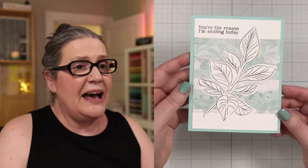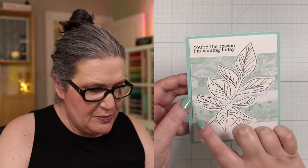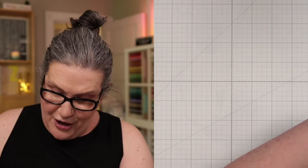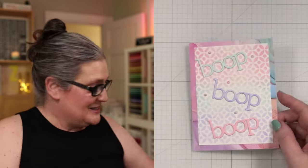I don't normally have the time, but check out this one. I love this. This is from Beth. And how cute is that? I thought, I want to do this card. I love how she took this pattern paper, but then die cut and framed that. That's just beautiful. And then the last card I'm going to share today before I go, this is from Margot. And I just love it. Boop, boop, boop.